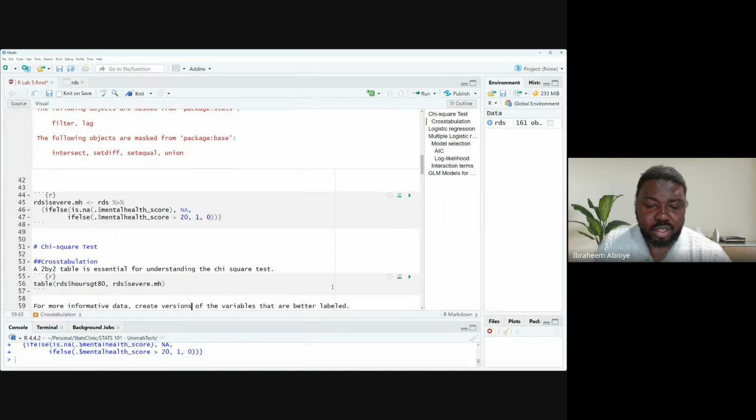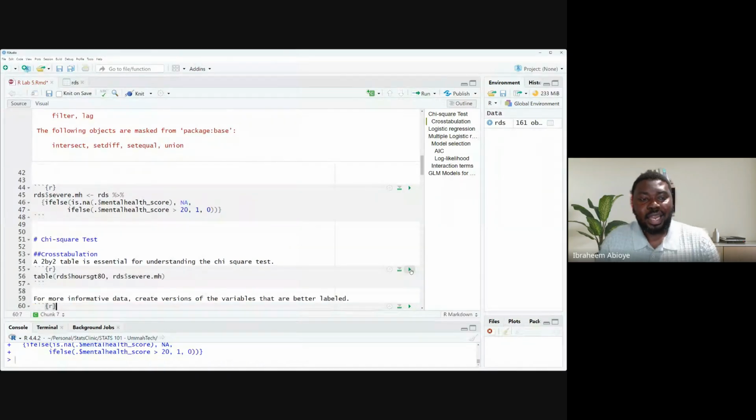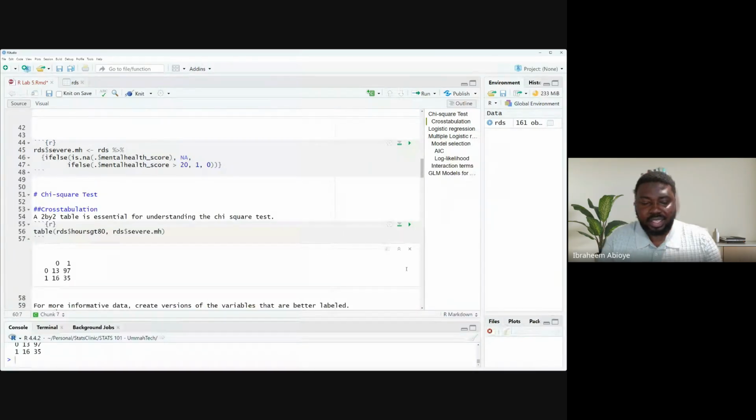And we could do a cross tabulation, which allows us to see exactly what to expect. This is what the 2x2 table would have looked like, at least part of it. And here you can add 13 plus 16, you can add it across or downwards. But this is what the basic 2x2 table would have looked like.